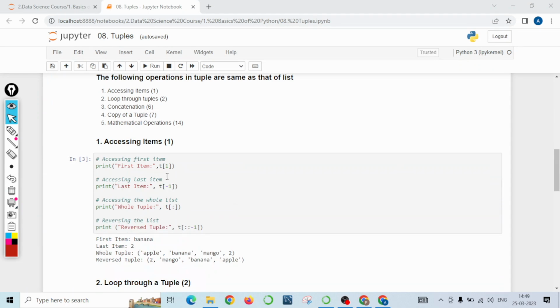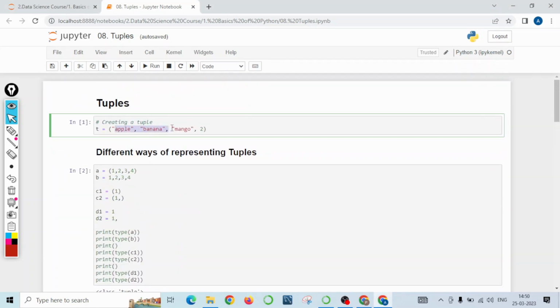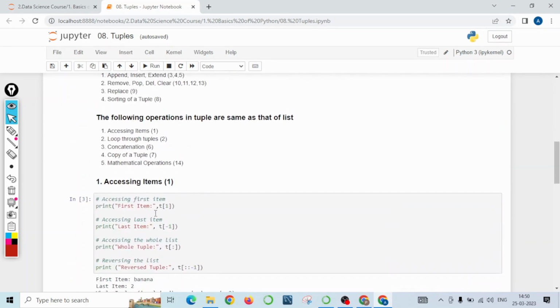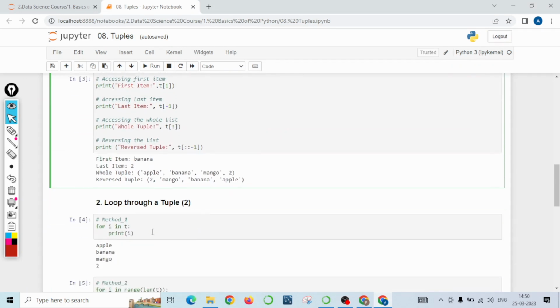So accessing an item in a tuple is the same as in lists or strings. So T of 1 is giving me banana. The tuple was this: apple, banana, mango, and 2. So T of 1 is banana. And the rest follows, very similar to lists. Looping through a tuple is again similar to lists.